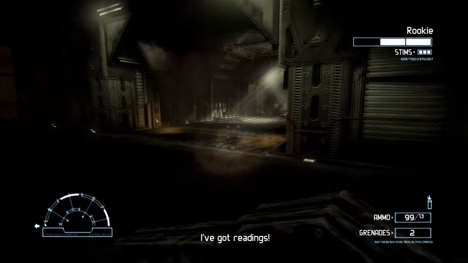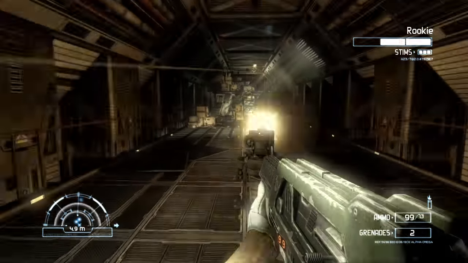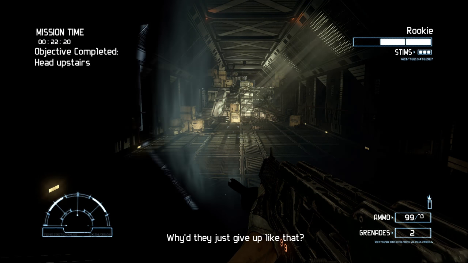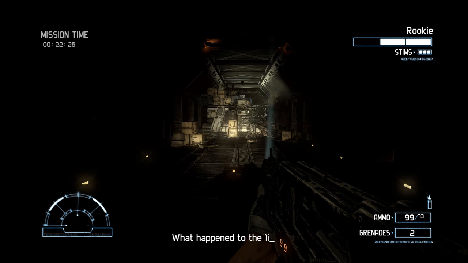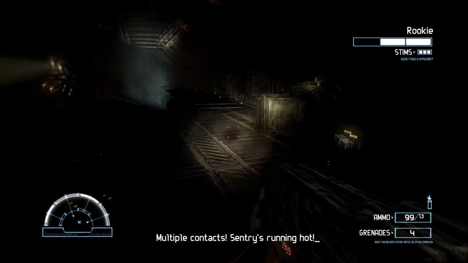I've got readings. Okay. What does that mean? Oh. Here they come. And they fucked off. Why'd they just give up like that? Alright. That means they've got something else planned. They're testing the perimeter, Private. There's... Oh, they killed the power. Cut the power. Yes, mortal contacts!